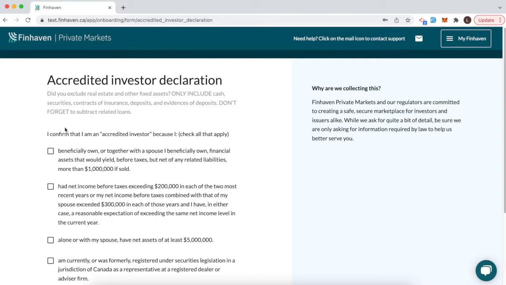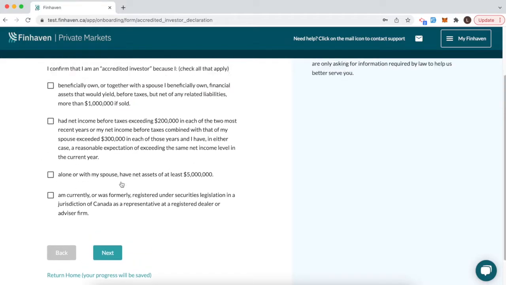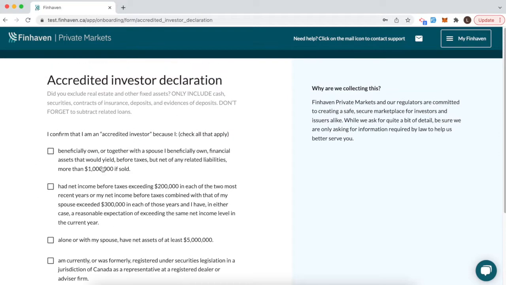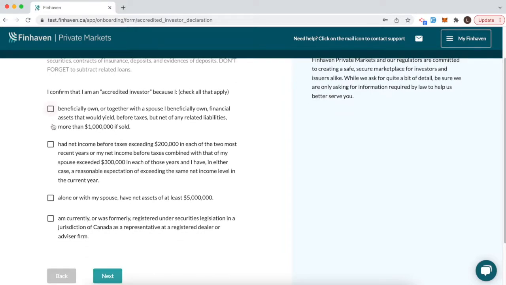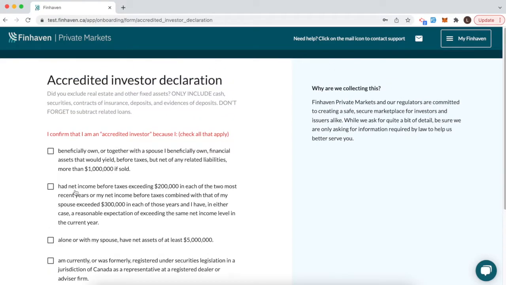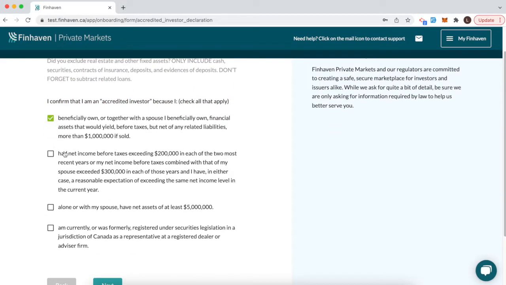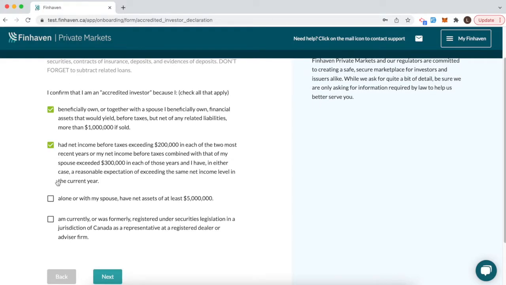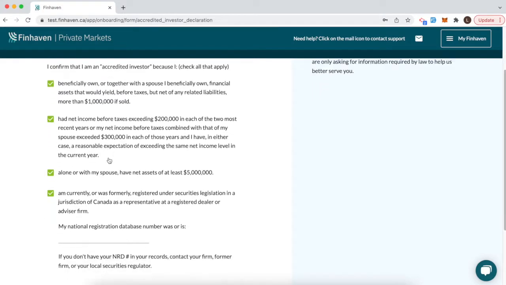If I selected the permitted client, then the client would get to the permitted client declaration that has different options right here. So a client should choose one of these options. If, let's say, they want to just proceed without clicking anything, then a required message pops up. I can either click one option, 2, 3, or all of them.